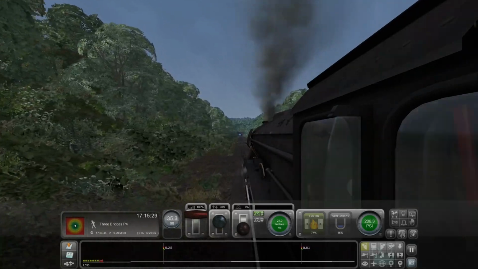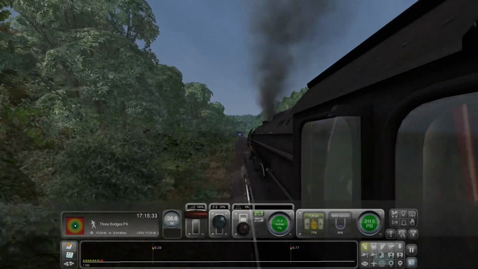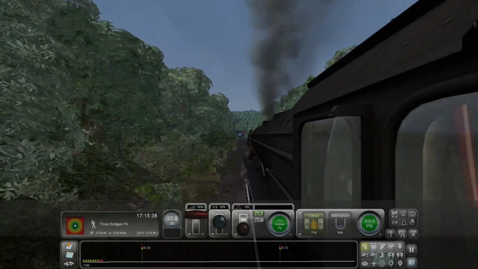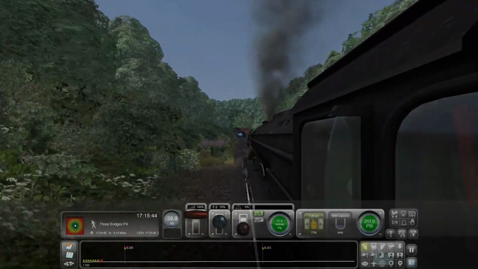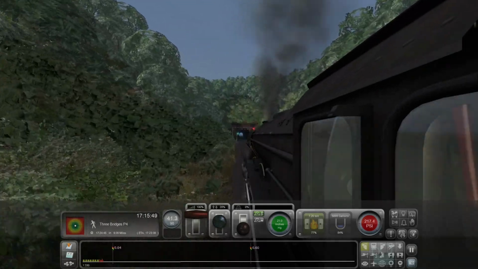So our speed... Oh, we're actually showing an ETA that is actually favorable right now. We're still going to be a minute early, it looks like. This is good. That said, we are 9 miles away from the Three Bridges. We are not anywhere near mile-a-minute pace right now. So this is mildly annoying.